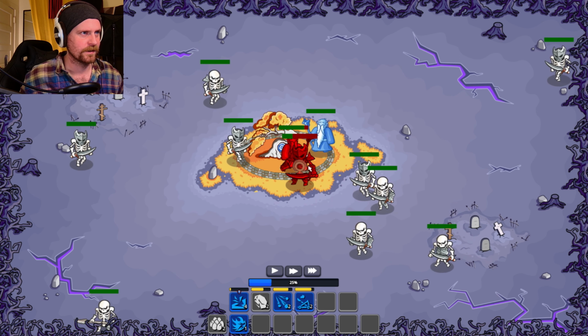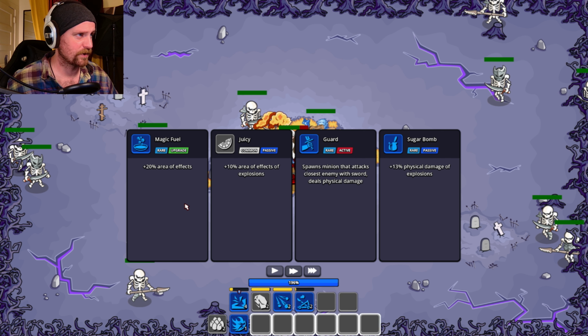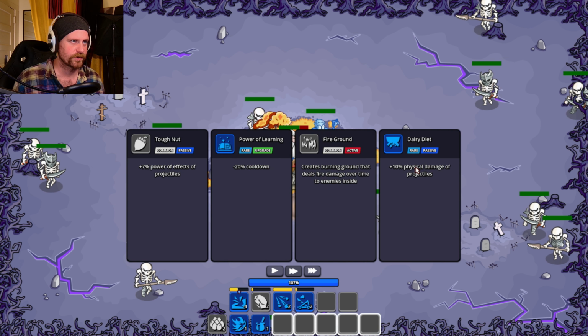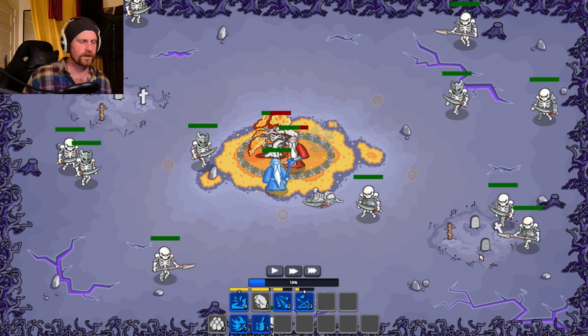Got a guy coming here. It's going pretty quick though. Spawns a minion, attacks the closest enemy with a sword, deals physical damage to one other minion. Area of effect, physical damage, explosions. Do I have any explosion? Don't have anything with me. Let's do the sugar bombs. I think I need some area for the explosions. Dairy diet, ground effects, cooldown. Let's do less cooldown for the minions.